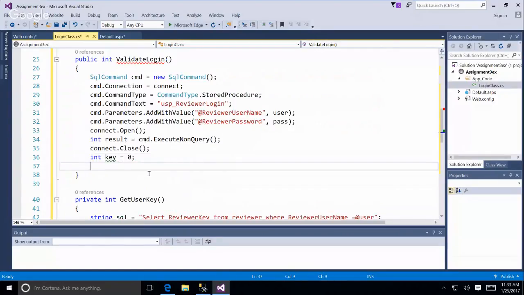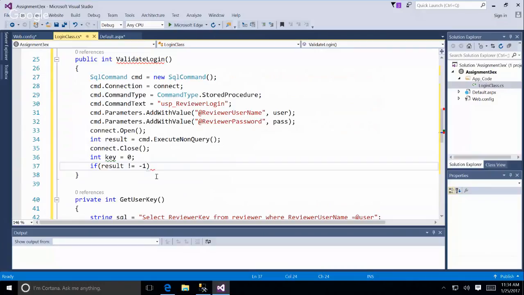And I would say if result not equal -1. And the reason I say that, if it's -1, the stored procedure failed, it didn't find anything. Stored procedures return -1 if they fail.